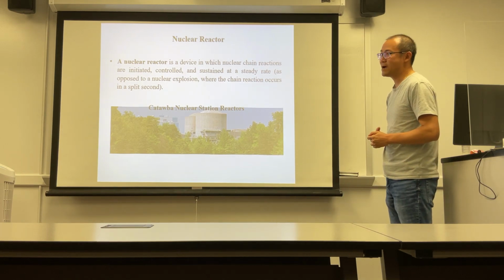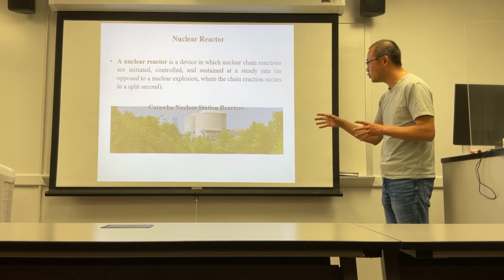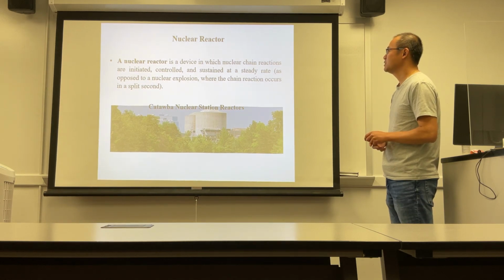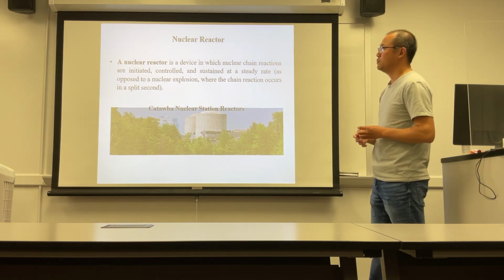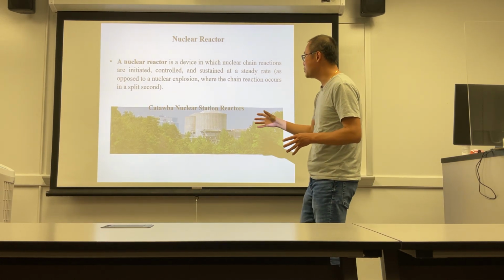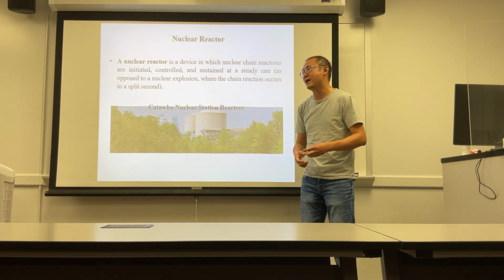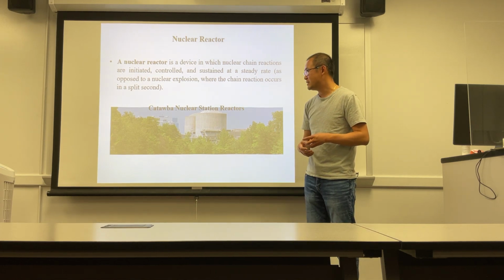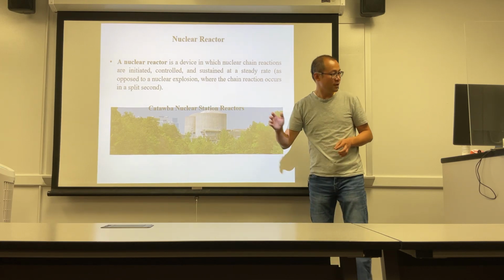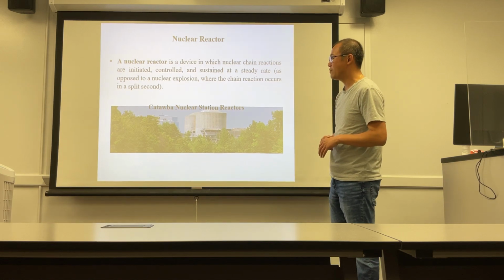What's inside a reactor? What do the fuels look like? How are nuclear reactors structured? Now, in order for a reaction to be in a controlled fashion, you have to first build a very stable reactor, of course, concrete structures with layers of lead to avoid the escape of radioactive materials and radioactive rays. But inside the reactor, we have nuclear reactions.